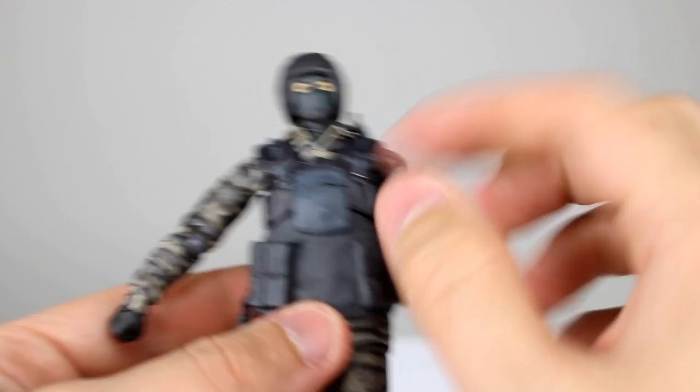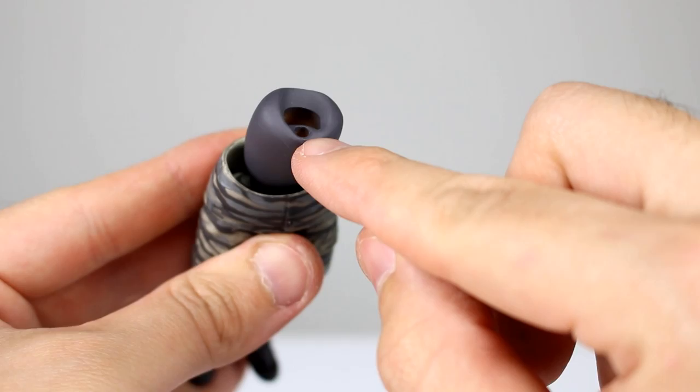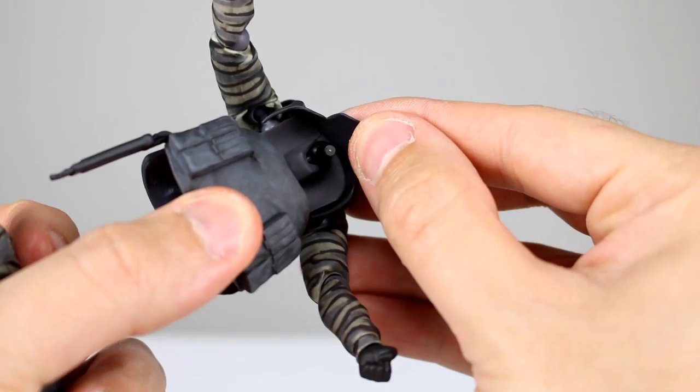The inside part is just a giant block of plastic that connects with a single ball peg to the crotch, and then there's a socket right here, or a peg hole, for the joint that's all the way in there. I don't know if you guys can see that, but it's a standard Figma joint, but it pegs in at a very steep angle to the torso, and then it sticks straight down into this piece. And then this is just a separate, there, I can show you that way, I forgot about that. So that's the joint, it pegs in horizontally almost.